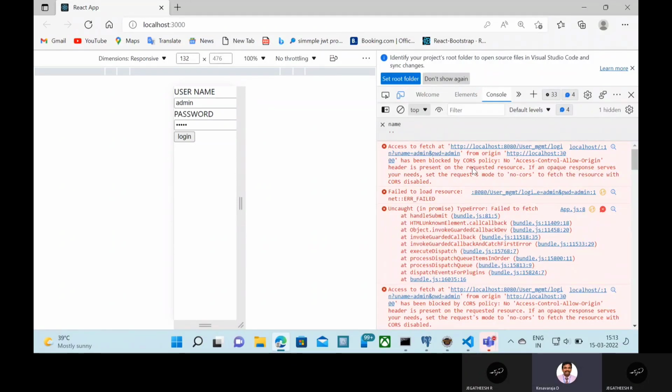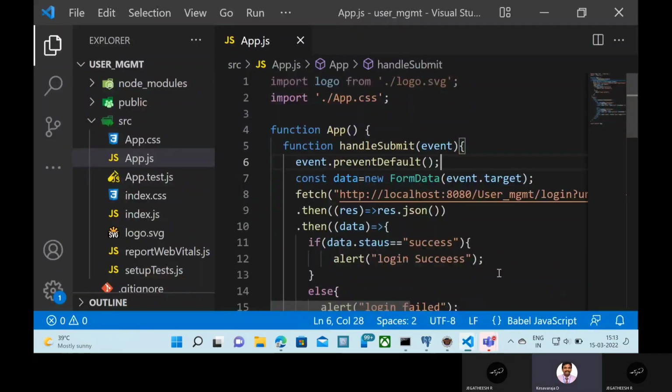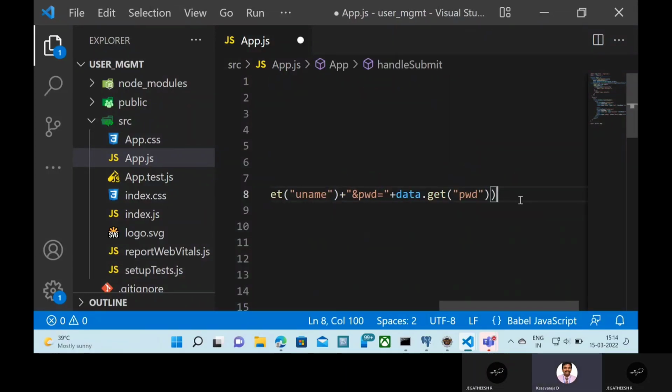The cross origin error was still not solved. So I will go to my React project, and I will add after line number 8, at the end of line 8, get, close parenthesis, comma.